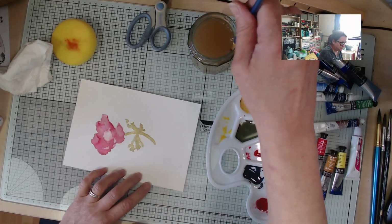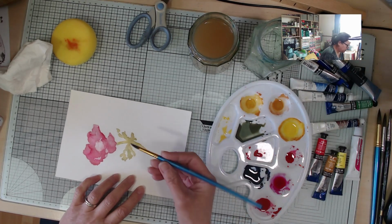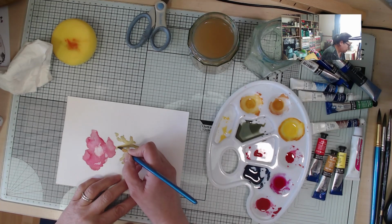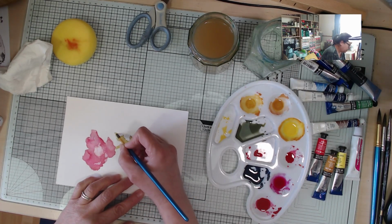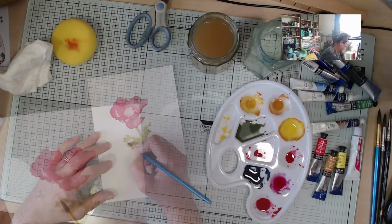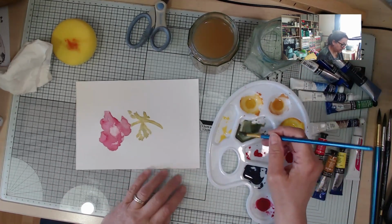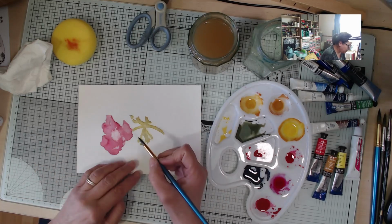First step was to put just clean water over the stalk and leaves. I'll make sure I don't touch that red again. She doesn't mention that, but I know that would be a bit of a disaster. I know she wanted it. You could want it to run in and mix together a little bit, and it would create a kind of brownish colour, and that could be quite nice. Okay, let's go in with a bit of this darker green then. So this is going to be the underside then.